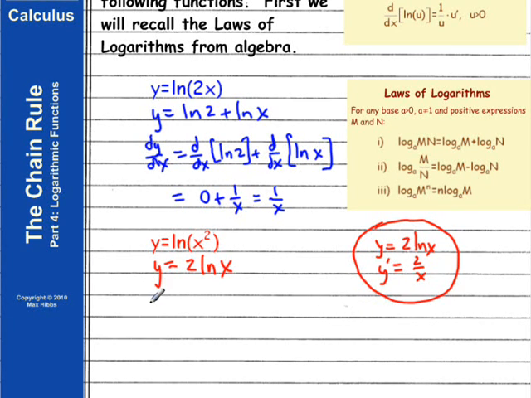Now we find the derivative, dy/dx, and of course we've done this previously. This is a constant times a function, so it's the constant times the derivative of the function, and the derivative of natural log of x is simply 1 over x, and so we get the result 2 over x as we had before, but of course we used a different approach. So sometimes it's very worthwhile to rewrite our function using laws of logarithms and then find the derivative.